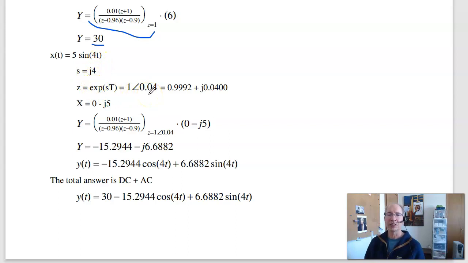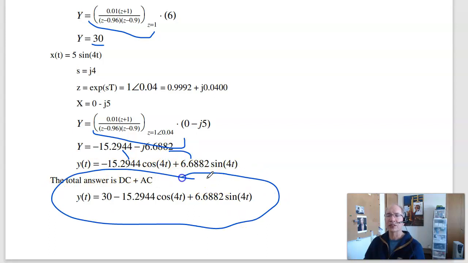It's a complex number. If you put your calculator in radians mode, you get this. TI calculators need to be in radians mode for this to work. Otherwise, you get a domain error. HP calculators don't care. HPs work everywhere. Here's the gain everywhere. All I care about is the gain at 4 radians per second, times the input. I get a complex number. Output is, well, real part means cosine, minus j means sine. So here's the total answer.